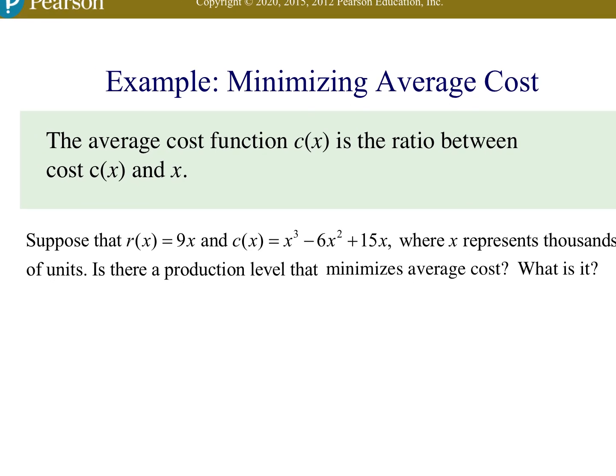Okay, we have average rate of change we've talked about before, but we have what is the average cost function. The word here is ratio. If the word before was difference, and difference means subtraction, what does the word ratio mean? It's a fraction. And so the average cost function is the ratio between C of x and regular x. That is the ratio, and that is equal to the average cost.